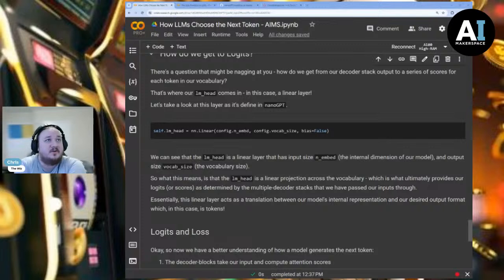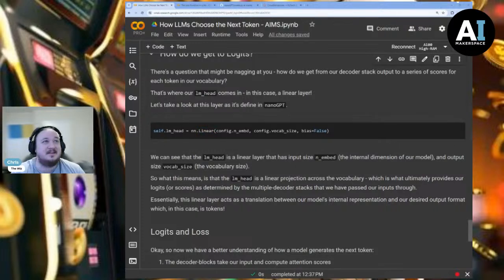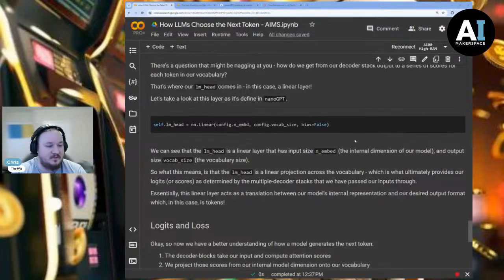Because the internal representation of the model is not useful outside of the model, right? So we need some way to project it into a space where it is useful. And we're going to use our linear layer to do that. And that's it. That's the thing that does it. There's nothing more complicated. In nanoGPT, in fact, there is no softmax that is applied in the model. It's applied afterwards. Now, that doesn't have to be true. You can do it in the model if you want, but nanoGPT does this as part of the generation as opposed to part of the actual model. So there's no softmax layer in nanoGPT.